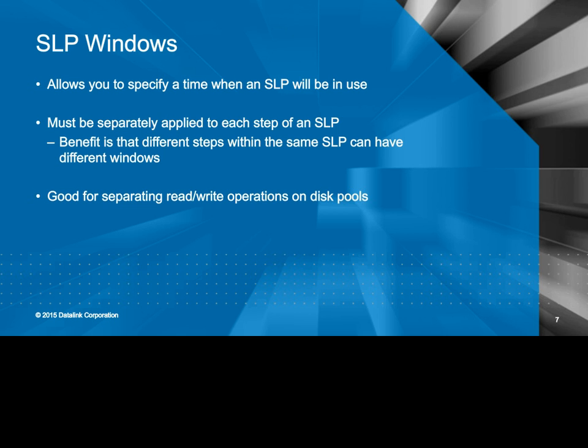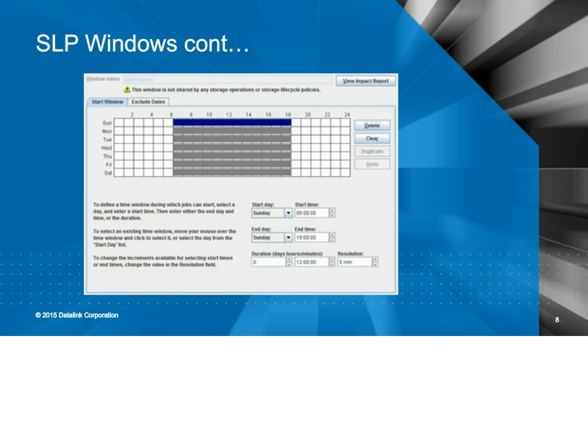So this is what your SLP window options menu looks like. It's very similar. If anyone has set up a policy before, I'm sure they've seen something similar to this. You have your days of the week and your hours of the day. You pretty much set it up exactly the same way: when you want the window to open and when you want it to close, and then you can save it.